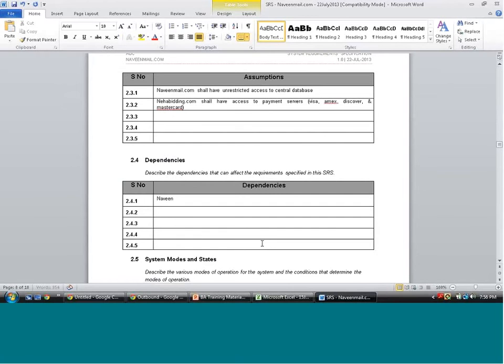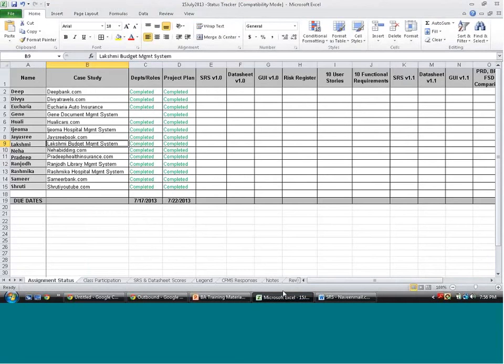For example, naveenmail.com is dependent on central database. Why? Because it has to authenticate the users. It has to validate the users. Or here is another application.